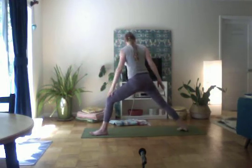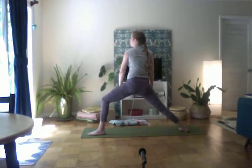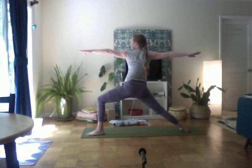And then coming into warrior two. Bring that right heel to align with the front heel, so the arch aligns with the front heel. And then bending, again, drawing up with the groin, tucking the tail, bending and arms away. Look over that third finger, and then lengthen the tops of the shoulders away.